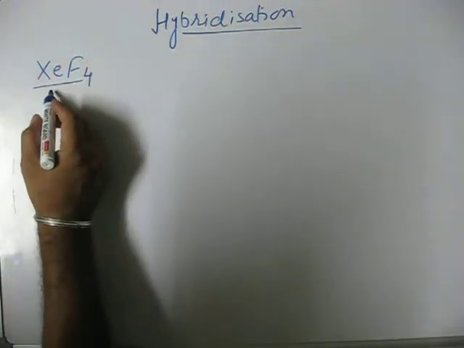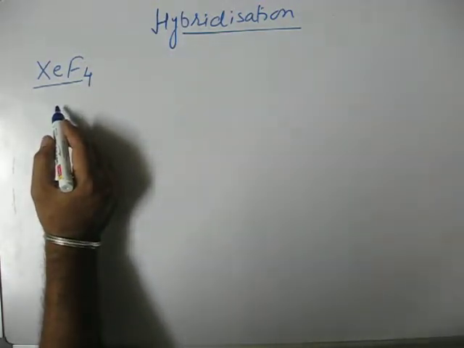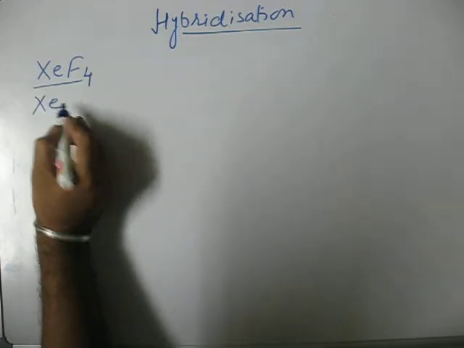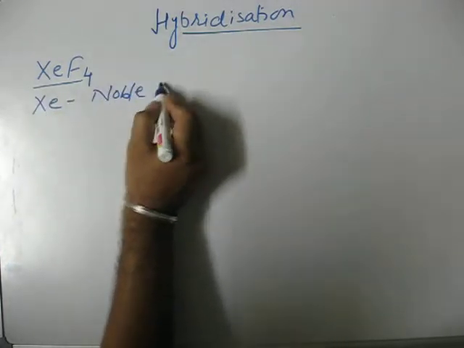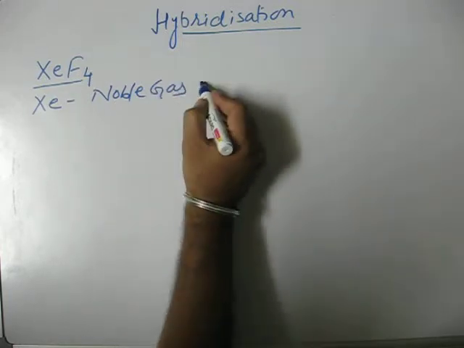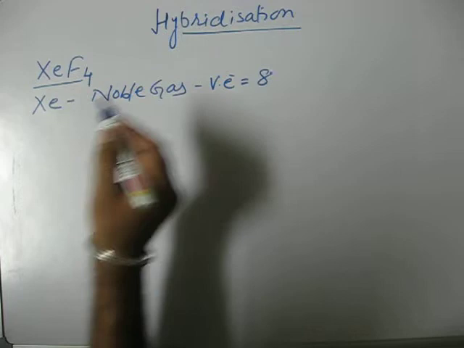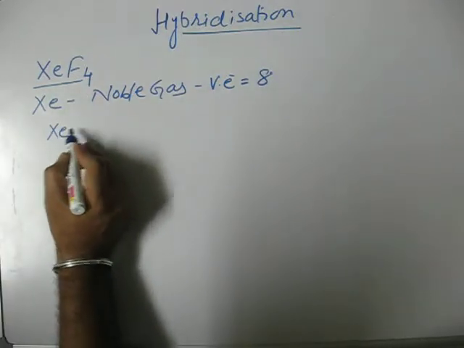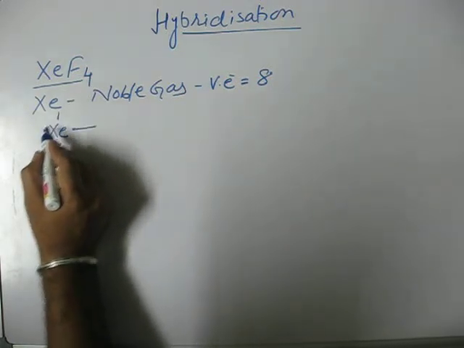Let's explain the bonding of xenon tetrafluoride using the concept of hybridization. For this, first of all, xenon, the central atom, being a noble gas, we know its valence electrons are 8. Now, out of 8, 4 valence electrons are shared with fluorine by forming a covalent bond.